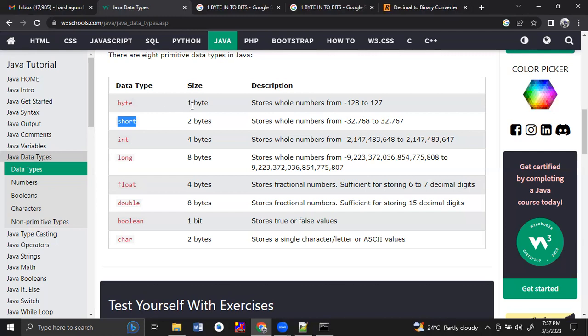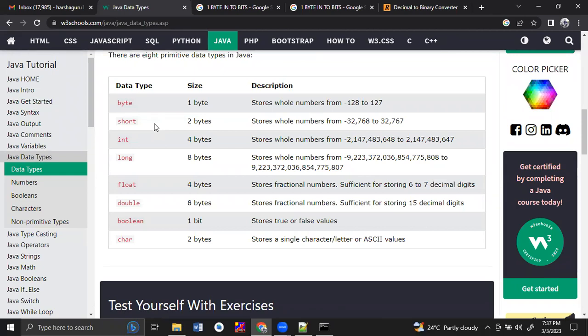So we should properly utilize the computer memory. Memory is very important. Even nowadays, if the memory is full, we try to delete some photos, videos, something. That's why when we write a program, if we properly utilize the data types, we can save a lot of memory in our computer. Okay, so your doubt is clear?